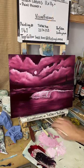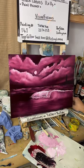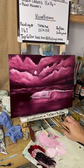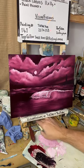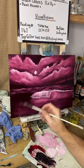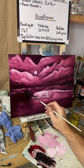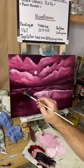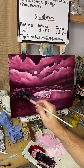Okay, so let's put some colour in where the thing's going to be. Let's just use another fan brush for this. So yeah, we've got to think about a rock here that's coming down somewhere down here. See, picking up that colour there. Just putting this dark on. Love the way it picks up the crimson and the white as well. You can use that to your advantage, really.